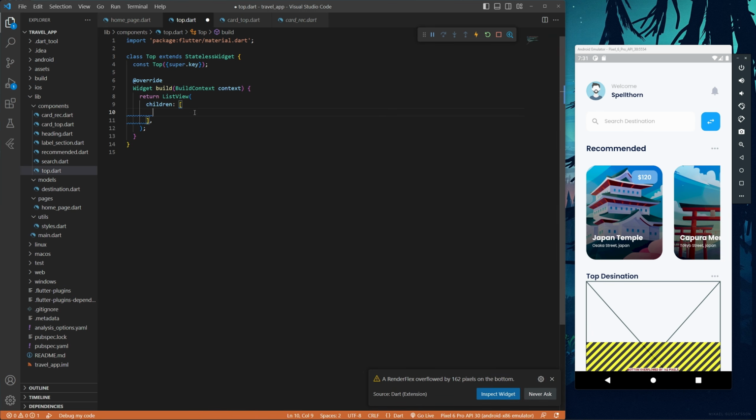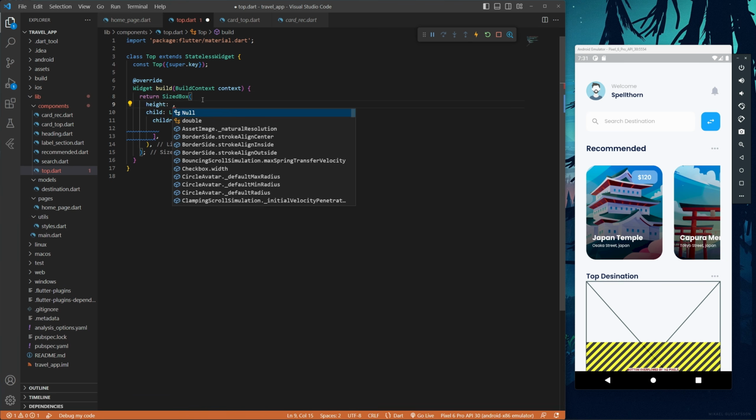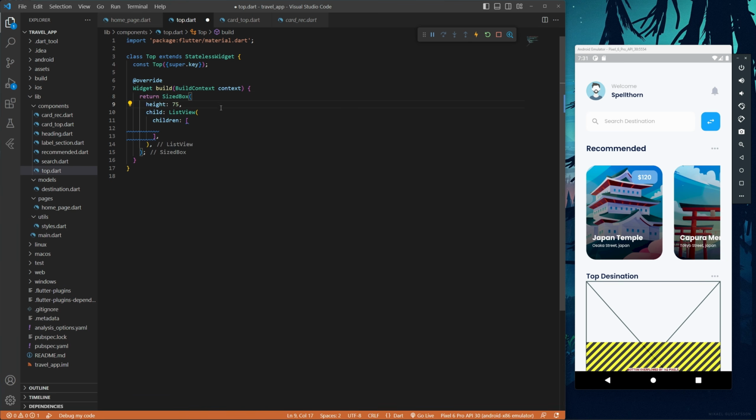And then inside of this, what are we going to do? Well, we need to give our list view a height. This height is going to be, well, we can't give a list view a height. I forgot. We have to give it a sized box that has a height. And then this height is going to be the height of our section, which is 75. Perfect.